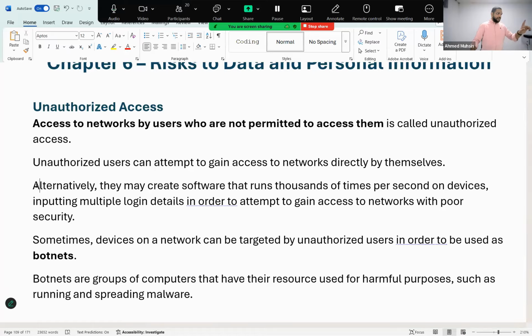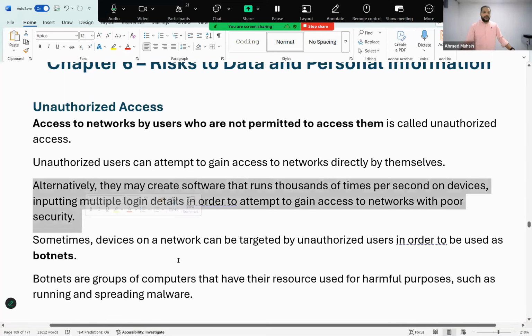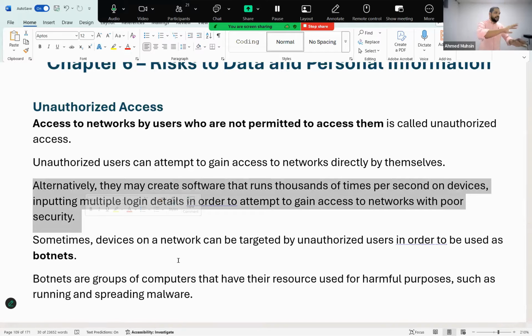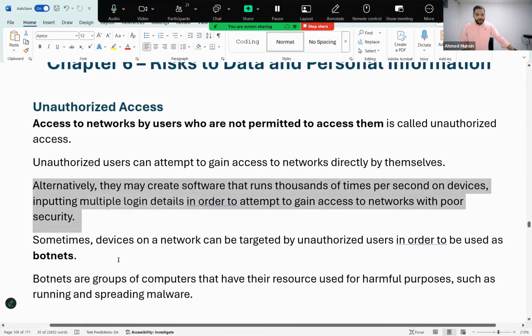Sometimes there are certain hackers who create software that will automatically keep trying different passwords until it gets the correct password. But in today's world, is it possible to enter the wrong password more than 5 times? No, more than 5 times you enter the wrong password, it locks you out, isn't it? So in today's world, this doesn't really work, because many online systems have a security feature where after a wrong password thrice the system gets locked. You cannot use it at all. But certain systems that do not have this feature, hackers can keep trying different passwords until they get the correct one. Can you guys read the next sentence?